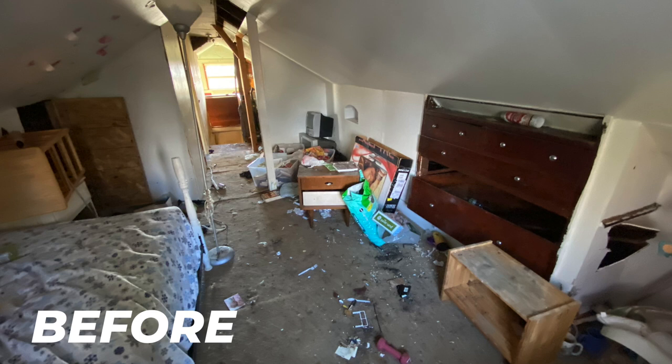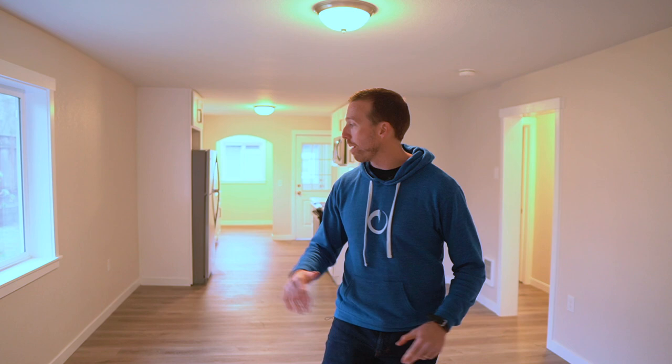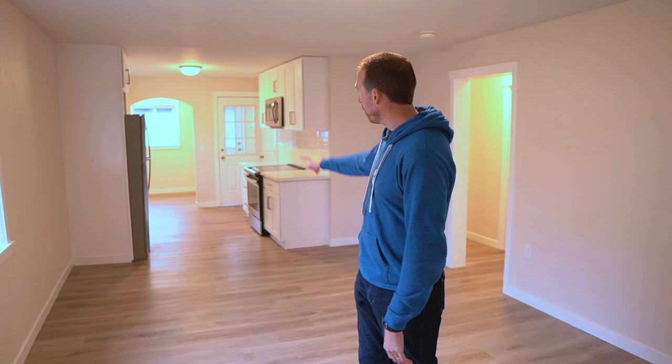We were able to get inside and check it out a little bit, but we weren't able to get the full inspection we wanted. This is a 1928-built house — almost 100 years old — and a lot can happen over that course of time, especially here. We have water issues, settling issues. A lot of these homes didn't put footings down into their actual foundation structures, so they tend to settle. This particular property — the perimeter foundation didn't settle too much, but the interior posts and beams underneath the house settled dramatically over the years. A lot of it was haphazardly put together, which made the property tilt in certain areas. There used to be a wall here that we had to remove because it makes the kitchen so much better.